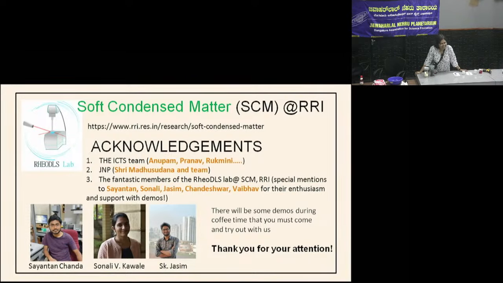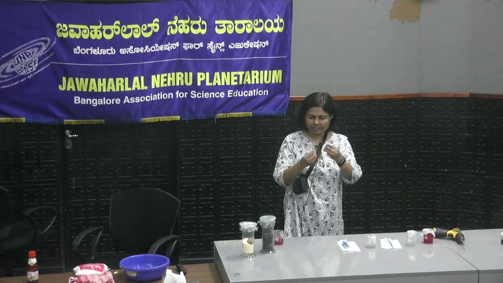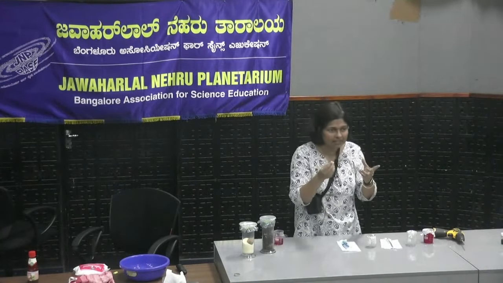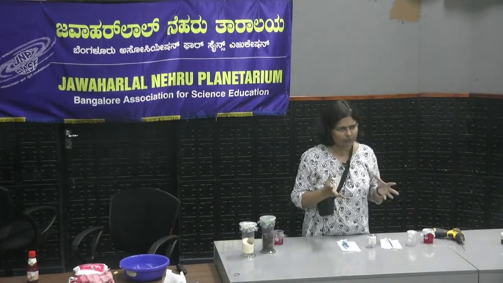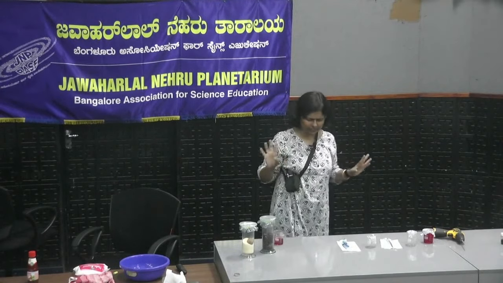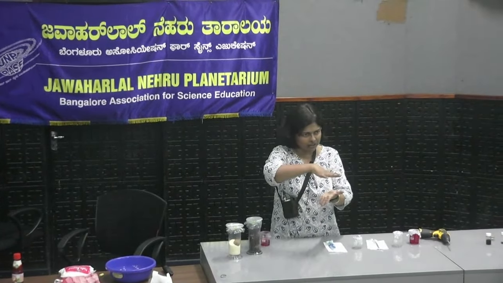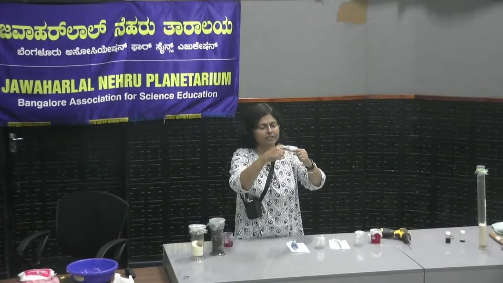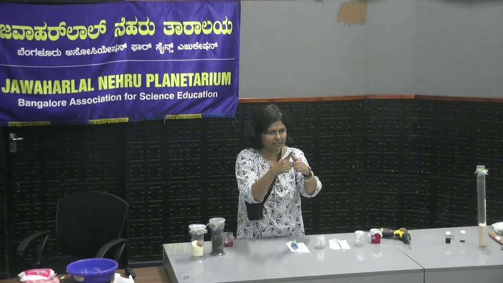Can I ask a question? At some point you said sand swells. Why does it happen? Sand doesn't swell really. See, because sand has a lot of excluded volume, right? So you can think of sand as these irregular shaped grains with some pores in between. This is for dry sand, but even for wet sand it works. Now when you apply a pressure on sand, sand swells because you can think of this lever motion that is happening between the sand particles.